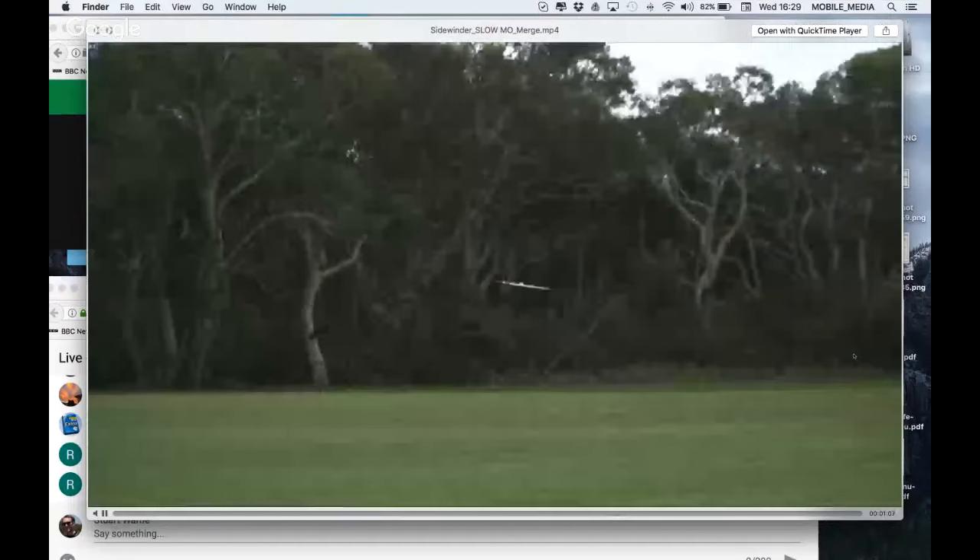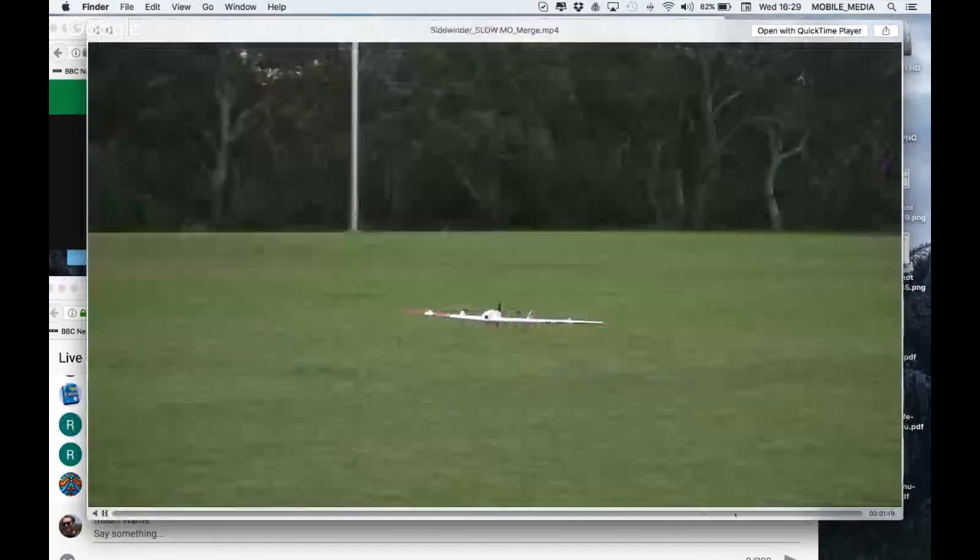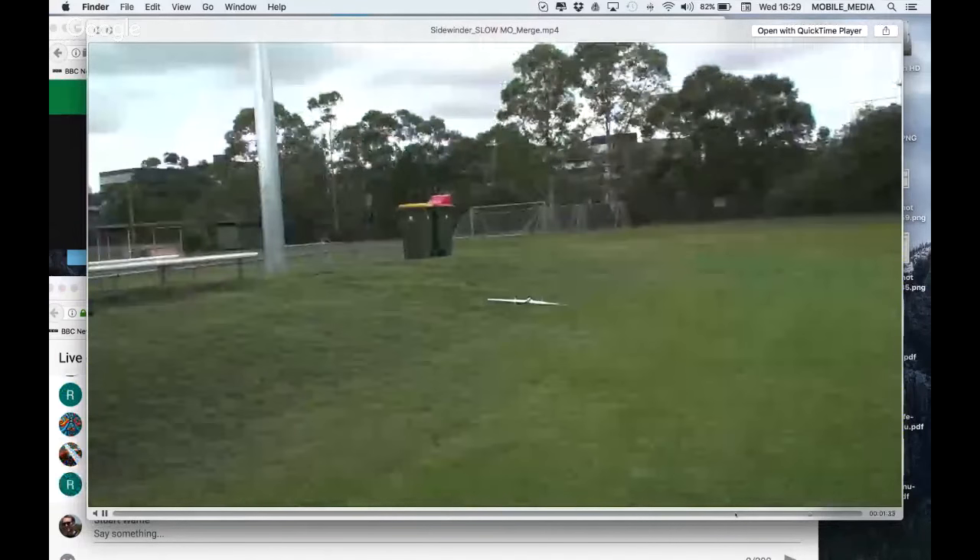That's a nice slow-mo shot — a little nerve-wracking to be fair, but it's a very confidence-inspiring wing. Here's a little bit more footage — our cameraman really likes his slow-mo. There I am hitting the permanent airgate. And that's a vertical half roll down, and I think I'm just coming in to land at this point. It does look pretty stable in the sky. There was an oddity between the video footage in the announcement and the slow-mo — the FPV footage showed more movement in height, which was probably stick input as you were gauging the gaps.